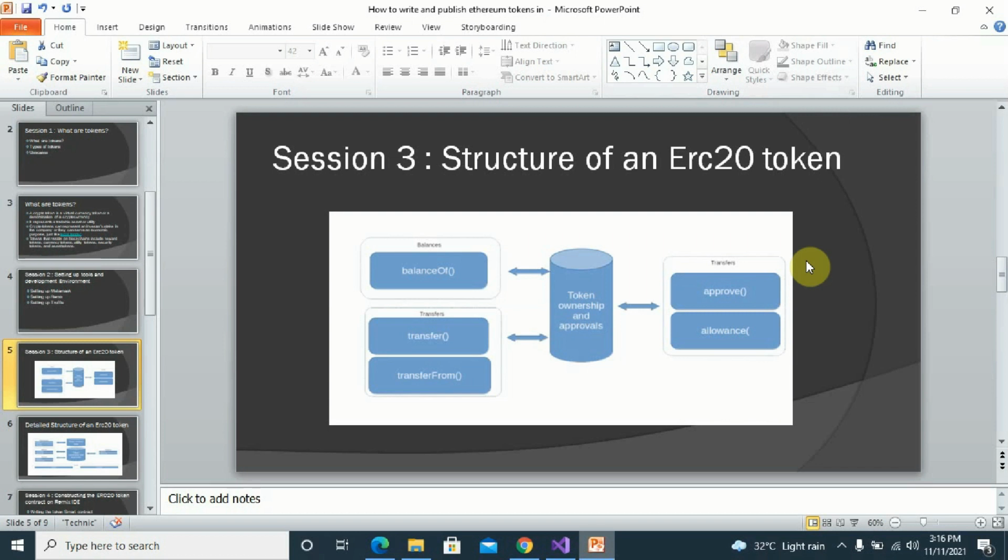First of all, what you need to understand is that an ERC20 token is actually a fungible token. And fungibility means the right to exchange a product or assets with other individual products or assets of the same kind. So it simplifies the process of exchange and trade, and fungibility actually implies equal value among assets. So for example, your $100 bill has the same value as another $100 bill that someone else is holding.